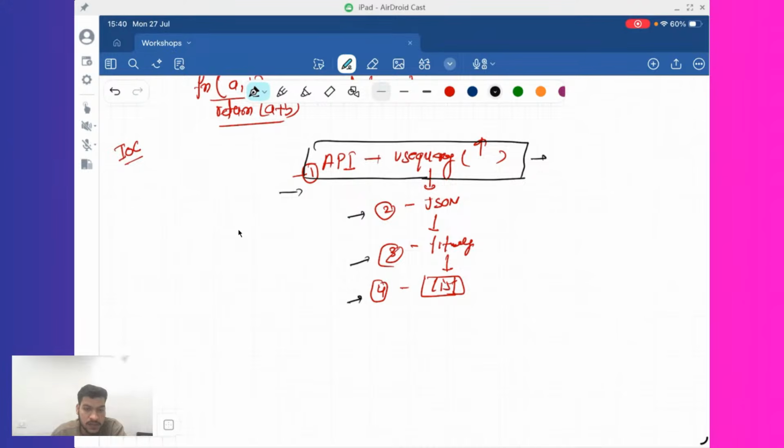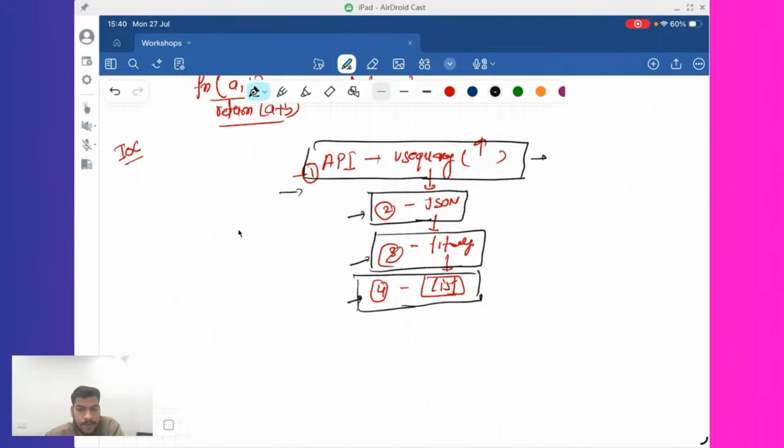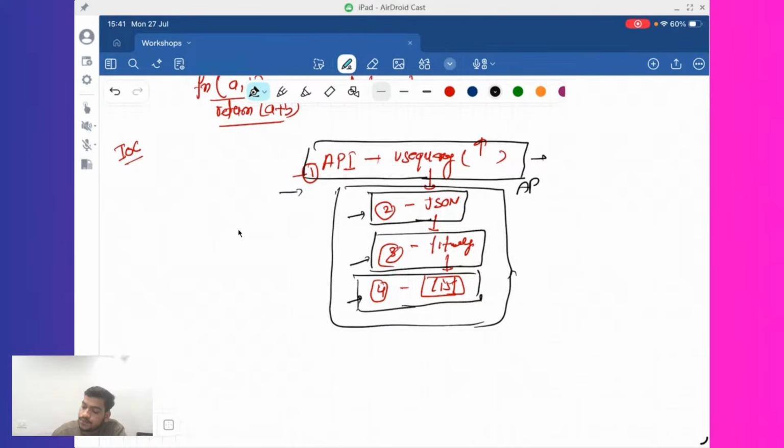Now, that particular API has a responsibility to invoke itself for the first time and give me data that I can convert into JSON. After JSON has finished its job, I will filter that data. And after the filtering is done, I will print that data. That means these are four functions that are relying on each other. At least these three functions are relying on one thing that is known as the API, and this is also known as the root function.